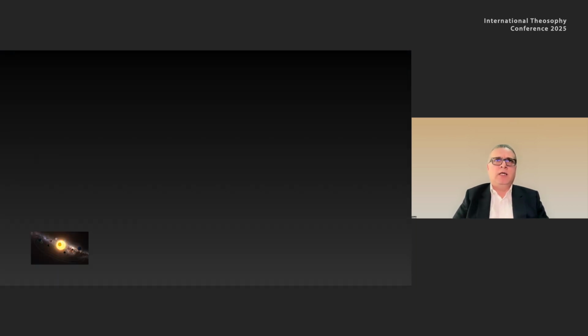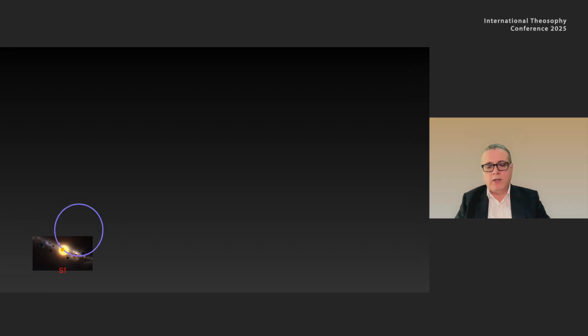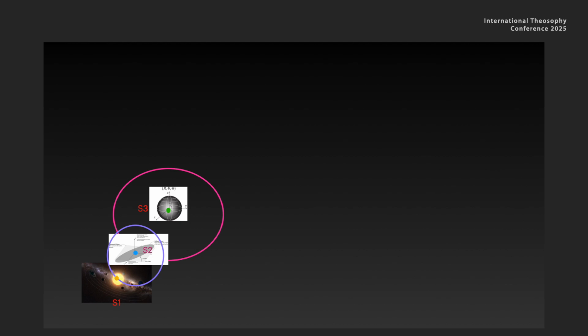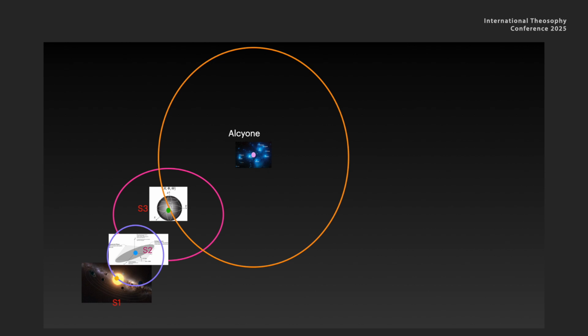Here we see that S1 is our sun, the center of our solar system, which is moving around another sun or another center unknown, and we label it as S2, which in turn moves around another unknown sun S3. And these are mentioned in the Secret Doctrine as the first three systemic suns, S1, S2, and S3. And S3 in turn moves around a star Alcyone as a center, which is part of the Pleiades constellation.